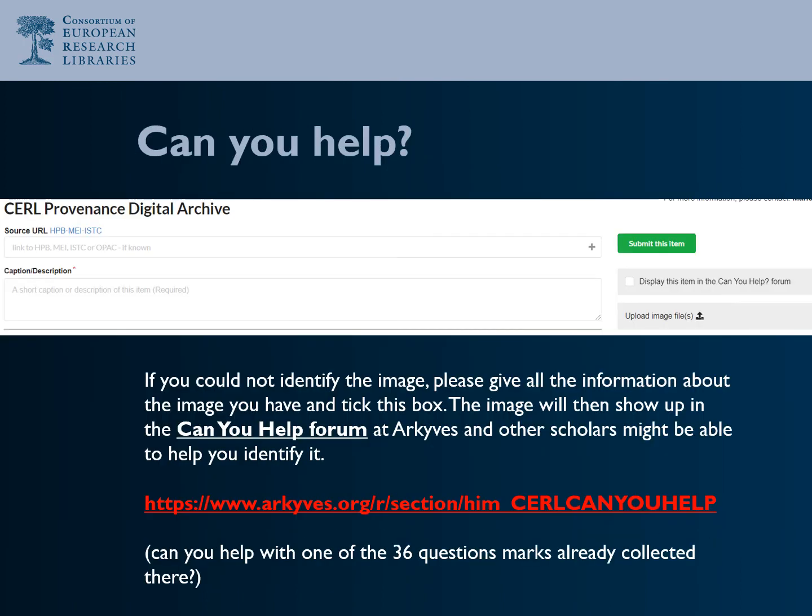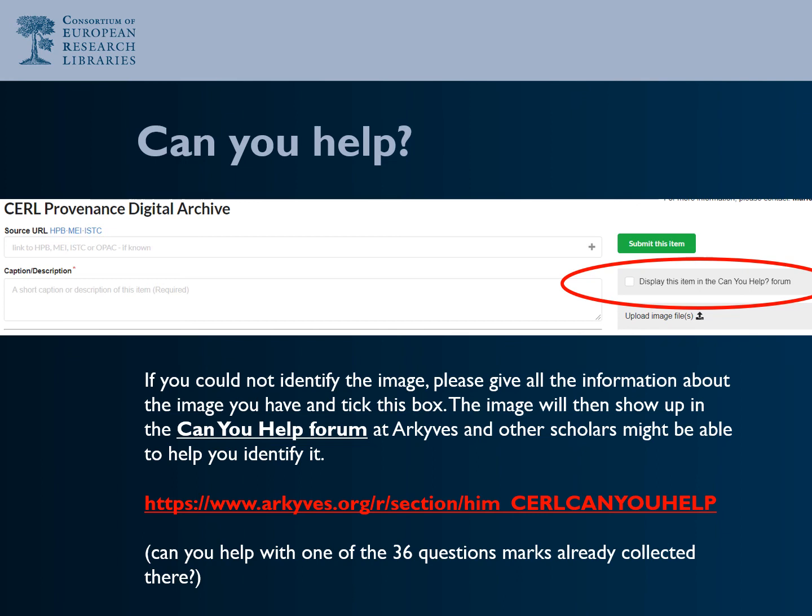If you have all the information about your provenance item except for the actual owner that you have been trying to identify, then you can still use the PDA. You enter all the description of the provenance information plus the image, and then you are able to click on this box here where it says display this item in the Can You Help forum.